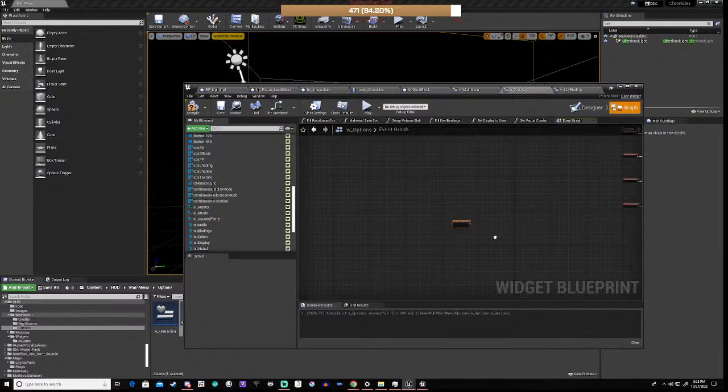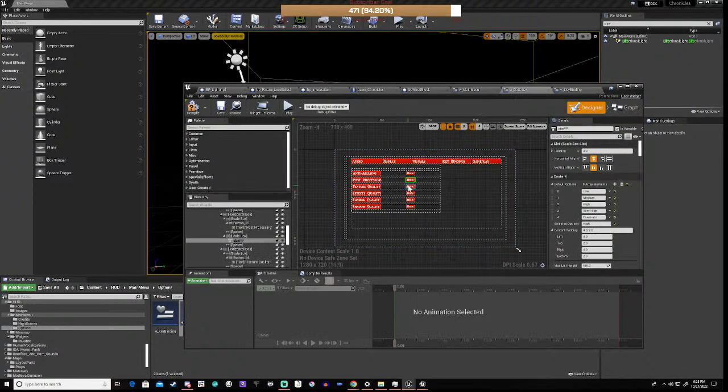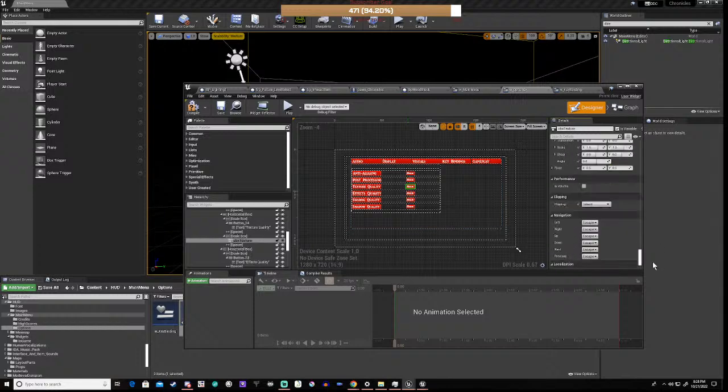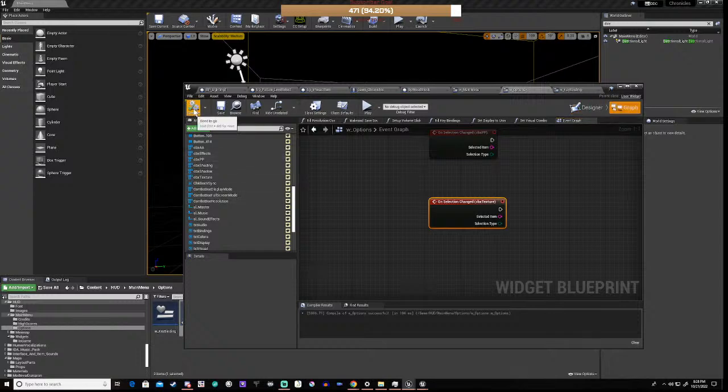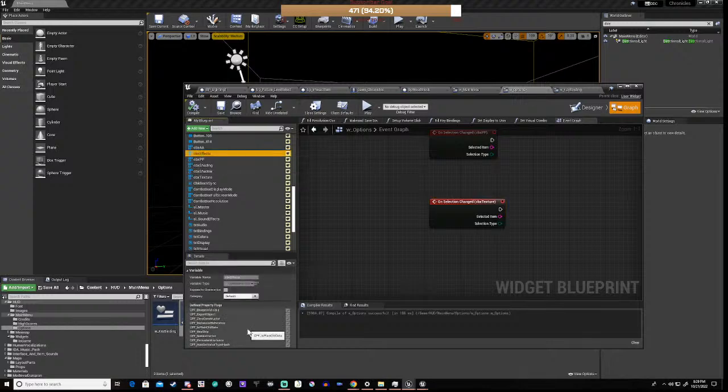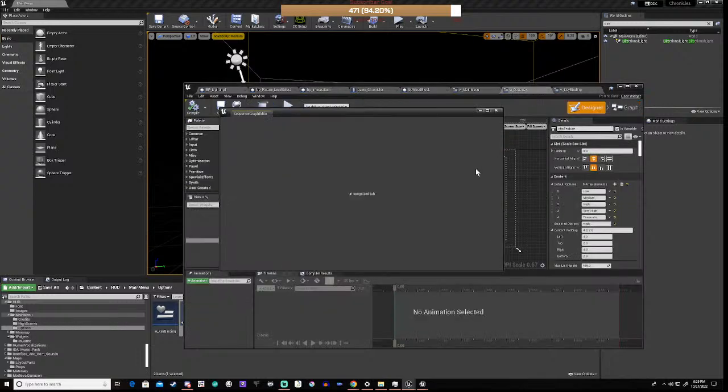on change, then we do the same here, on change, and I don't know why I can't do it from here. Right, so that's texture. So we've got A, interesting.